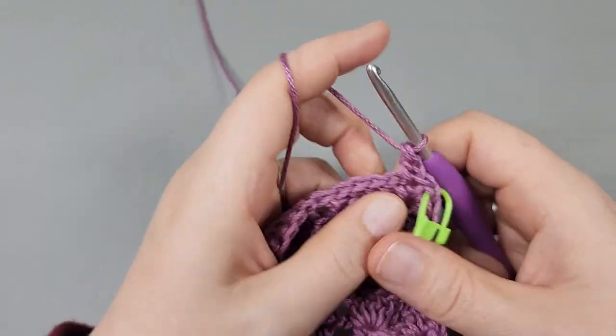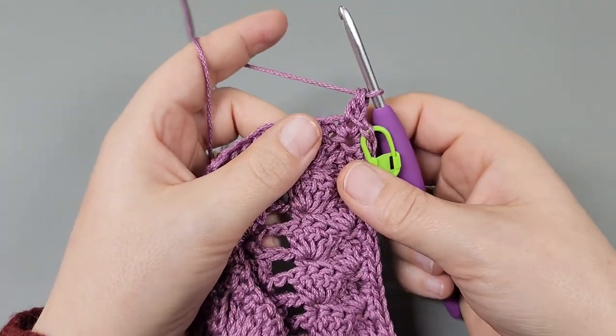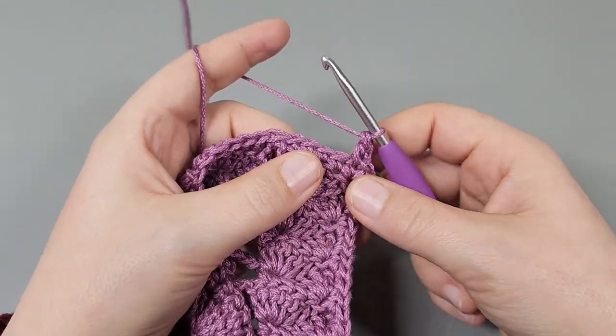Something is going on with my camera and I don't know what's happening.